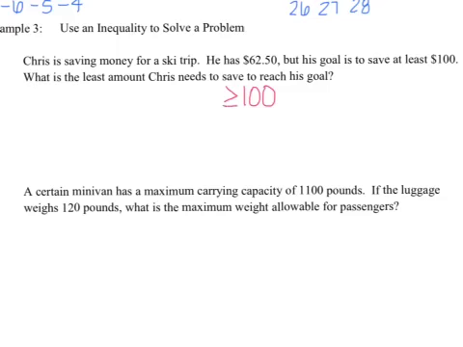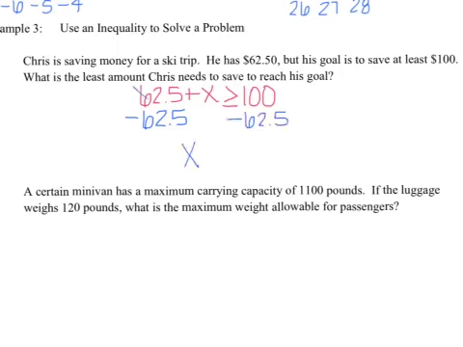If you look back at that chart we did last class, at least would be in the greater than or equal to spot. So then on the left side, we need to put the amount that he has saved. Well, he already has $62.50, plus he is going to save some more, so plus x. So $62.50 plus however much more he saves needs to be at least 100. So what's on the left needs to be greater than or equal to 100, because the smallest it can be is 100. So we need to figure out what x is to figure out how much more he needs to save. So we can subtract the $62.50 from both sides.